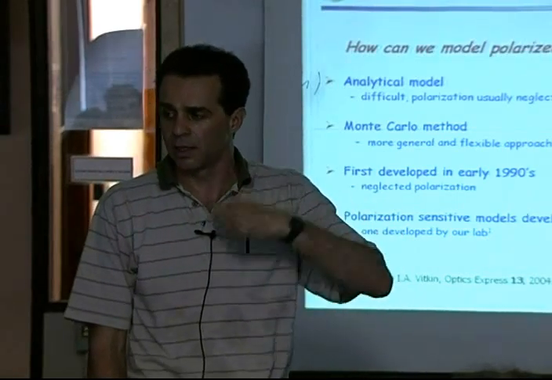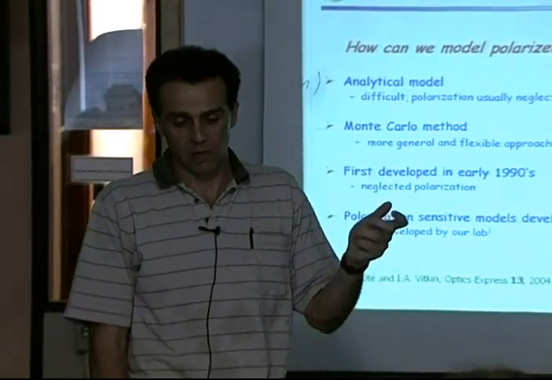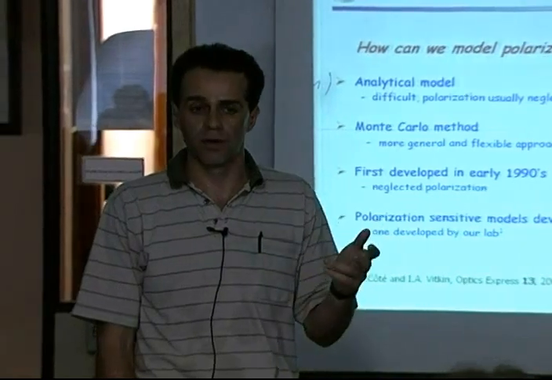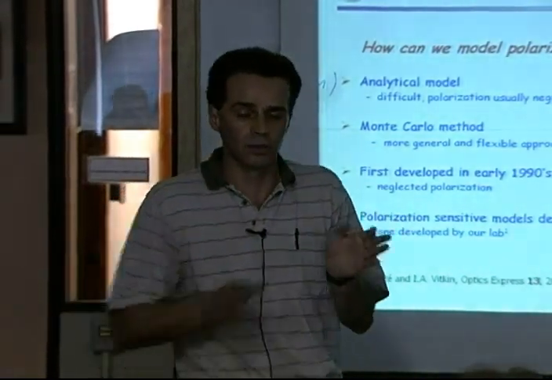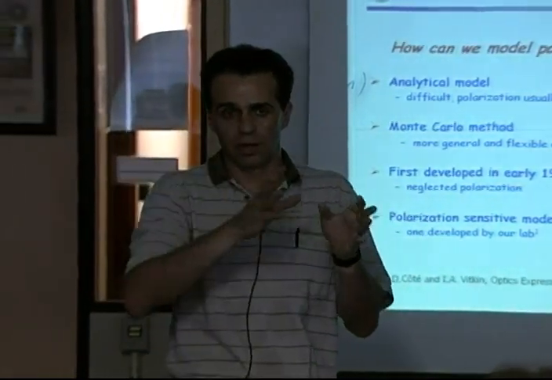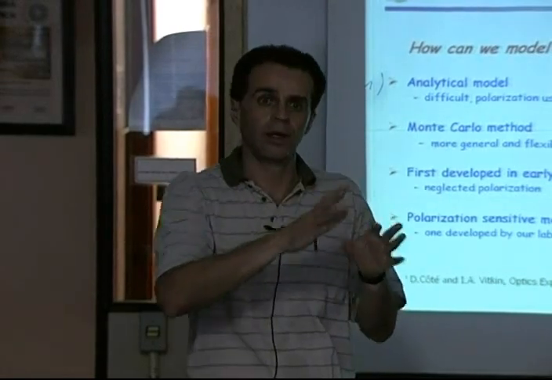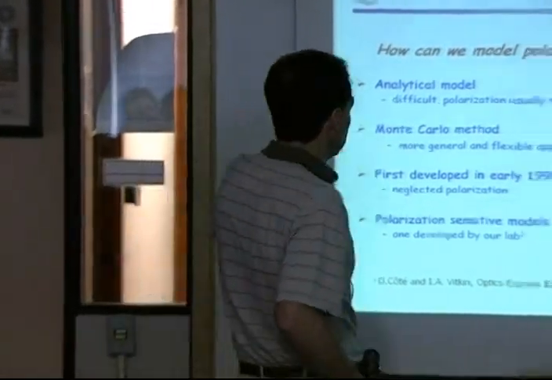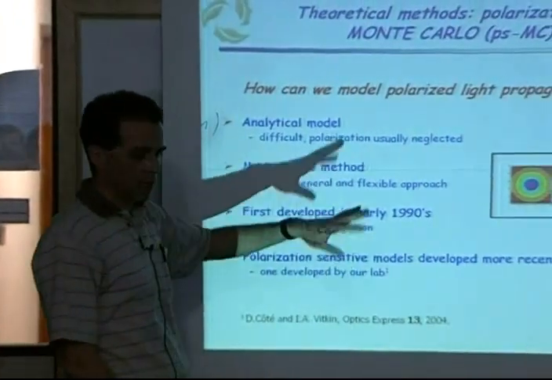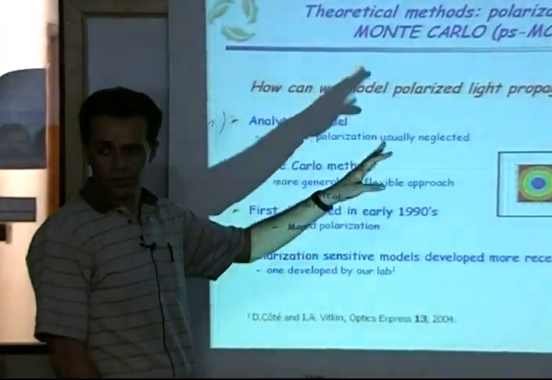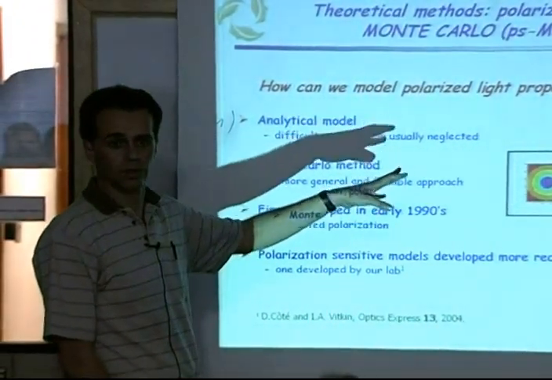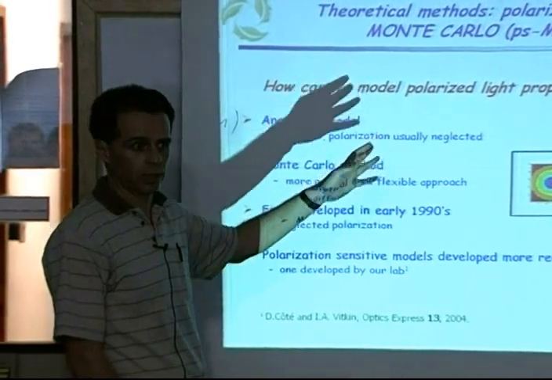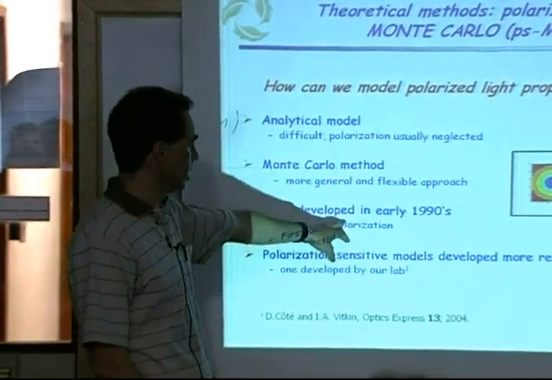So play it again and again and again, and after, say, 10 billion photons, quantify how much comes out in this direction, or how much polarization is retained as a function of the properties of the sample. So this Monte Carlo approach was developed actually in Steve Jacques' group and Li-Hong Wang's group for biomedical optics. In fact, that code is now freeware, shareware, anyone can download it. That was in the late 80s, early 90s.